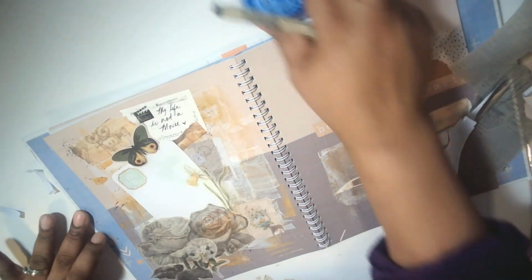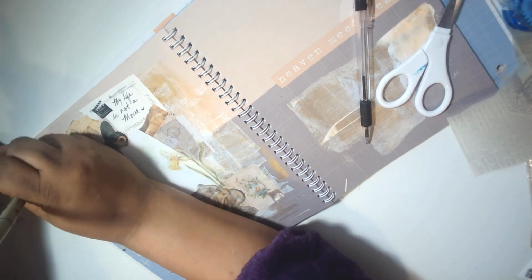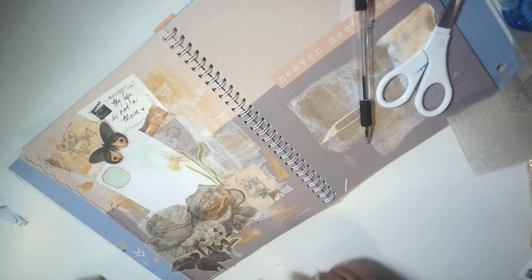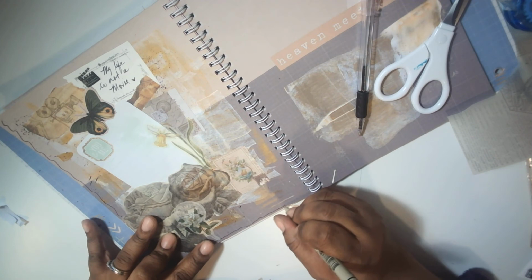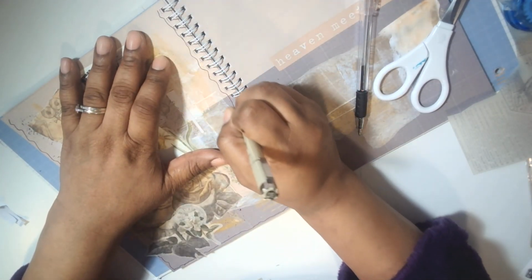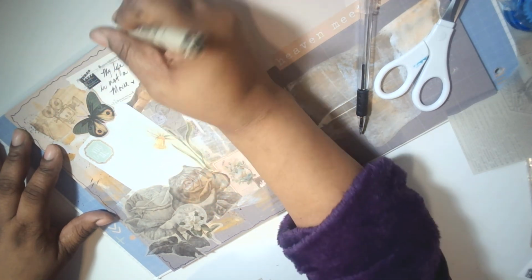I'm not going to put any washi around. I'm just going to go ahead and do my usual thing here. I am not going to trim that right now. I may never trim it. The book cover is big enough to keep it protected. And I'm going to go ahead and finish what I wrote.